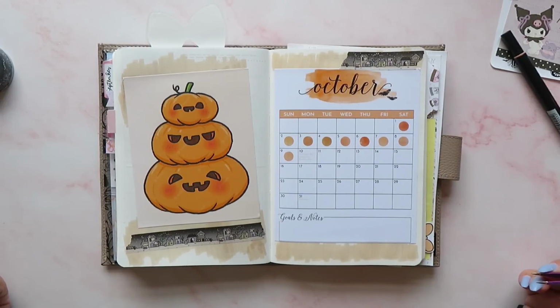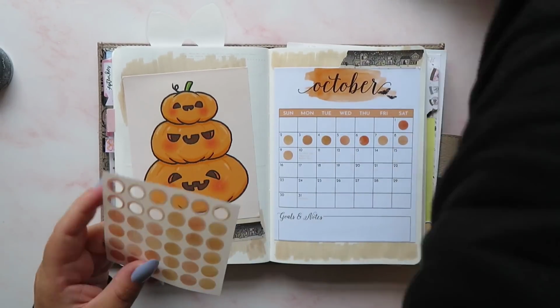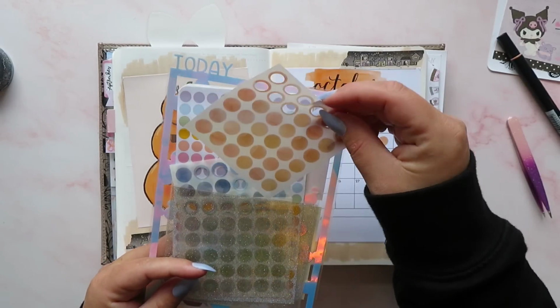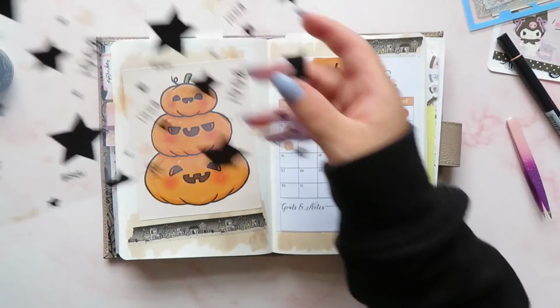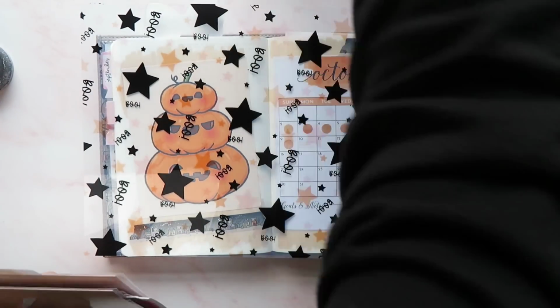Okay, I think that looks cool. I love that. I absolutely love how that's turned out. So I'm going to keep these in here. I'm going to keep last month's in as well because I need to catch up. I'm a little bit behind. We'll catch up. But I'll pop those in there. Enjoying how that's turned out. What I'm going to do now is I'm just going to quickly cut a bit of this and then I'll be back when I'm ready to stick it on.